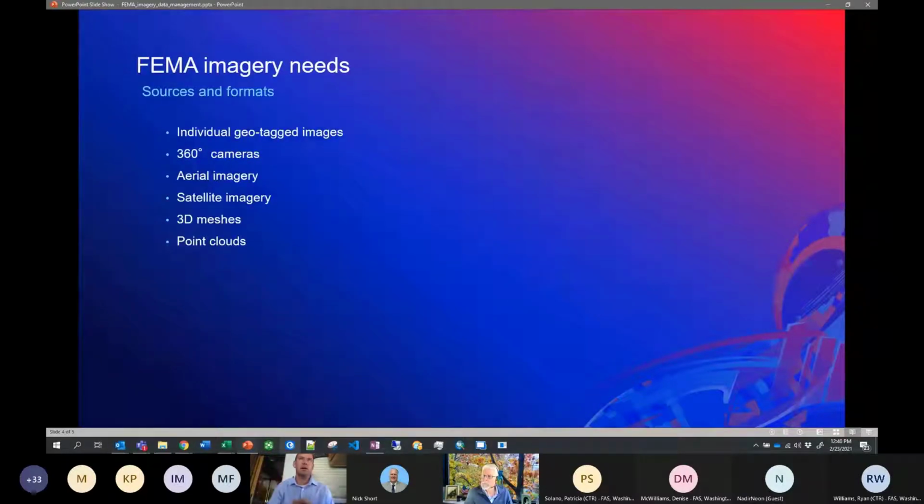It's a pretty standard cloud-based implementation. And one of the bigger challenges was they had all these different types of imagery coming in, right? So, in this case, we're going to be talking a lot about image services on the back end, but besides just image services, these guys were working with individual geotagged images. When they go up and fly, sometimes they aren't able to collect the type of imagery that will be turned into 2D or 3D orthomosaics or 3D meshes and point clouds. So they would have just individual images taken out of aircraft, or they wanted to be able to see those. So we'll look at some examples of that. If they did have access to roads, they would sometimes drive up and down the roads with the 360-degree cams. So we had to bring those out.